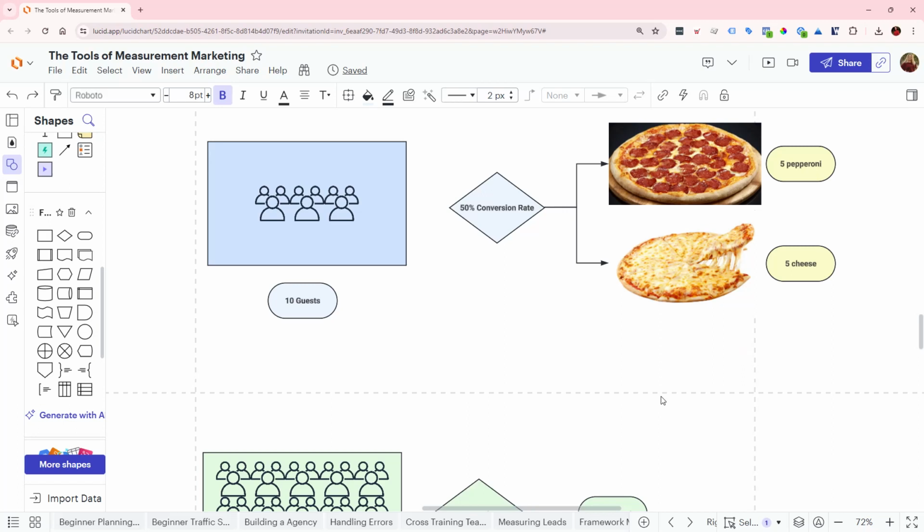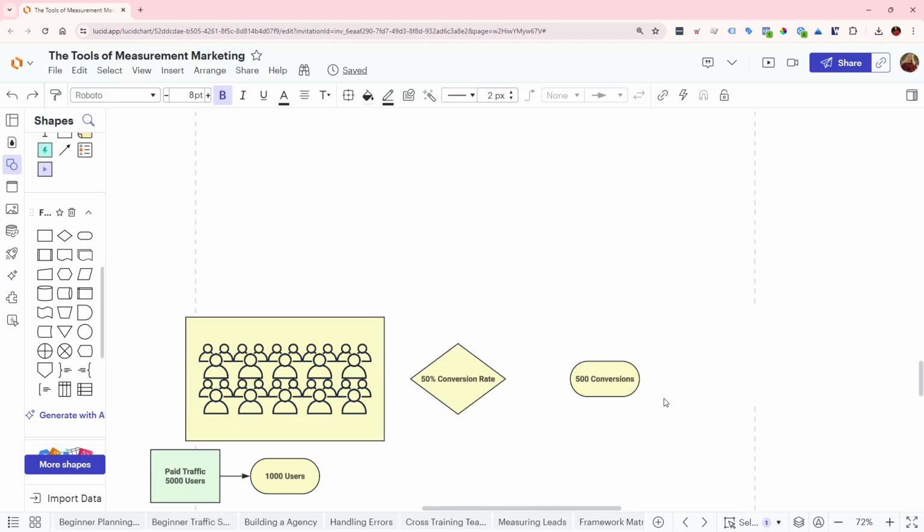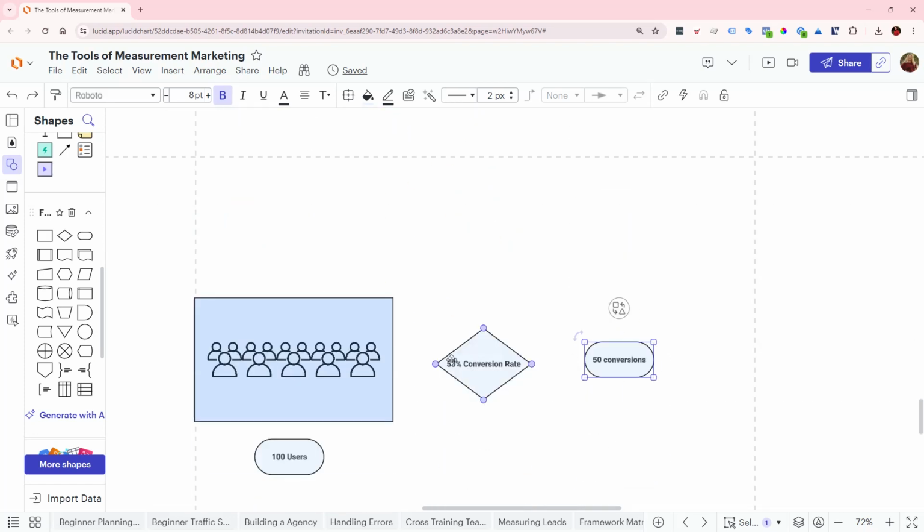So to answer the question, is consent killing conversions? No, consent is not killing conversions. It is just not letting you have access to all of your data. It's not giving you the visibility you once had, but because you're an excellent marketer, you now know how to level up and use this to get ahead of everybody else who doesn't quite get this yet. So go ahead and keep leveling up your measurement marketing services, and I'm sure your clients will appreciate it.